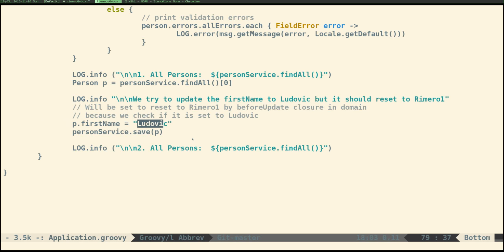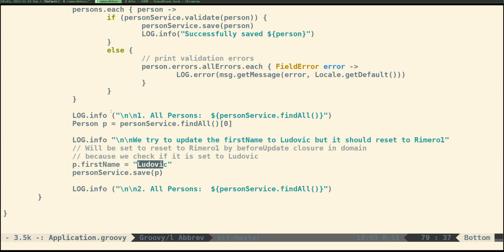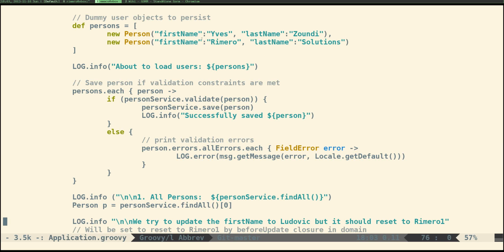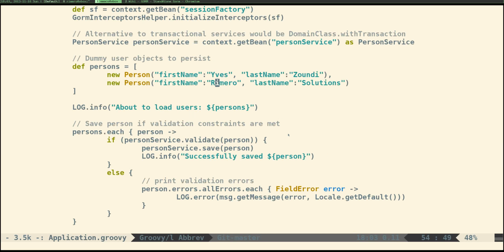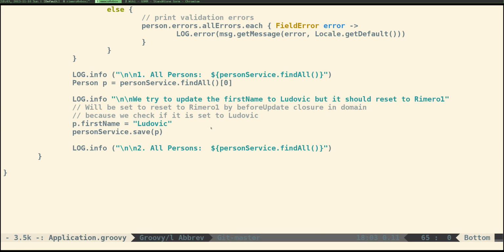Which means that after trying to update again the person that is inside our database, the first name will be changed from Remero to Ludovic, and then before it's persisted, it will be set to Remero 1. So when we fetch back the value from the database, the first name should have a value of Remero 1.